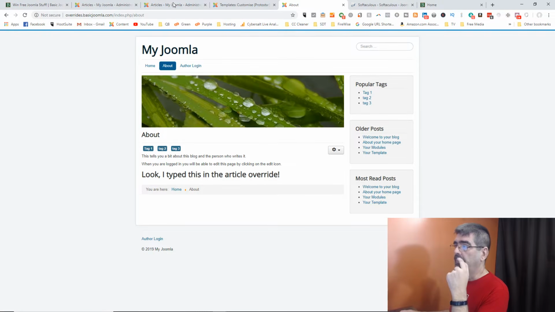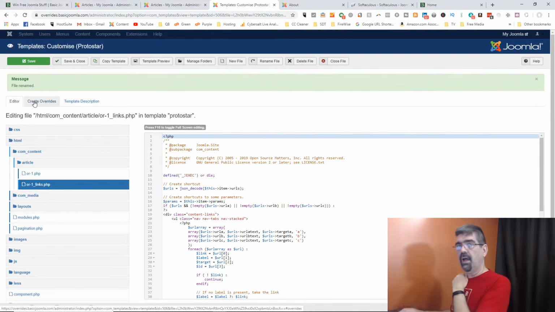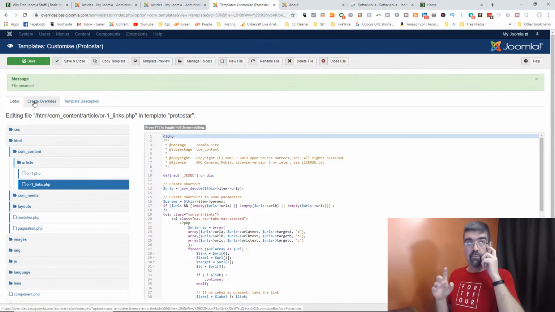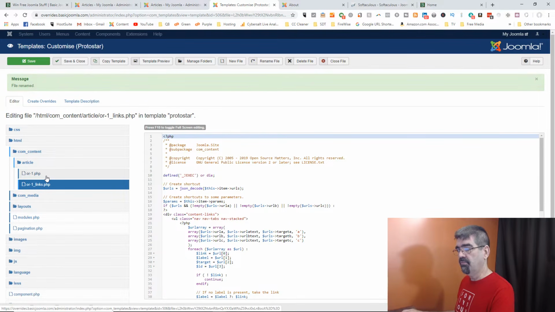Now, so we will go to templates here, and we'll go to create override. And here's where you have to get fancy, because do you want? We already have one override made, and it has tags at the top. So if you want to put tags at the bottom for all, you could just edit this existing one.